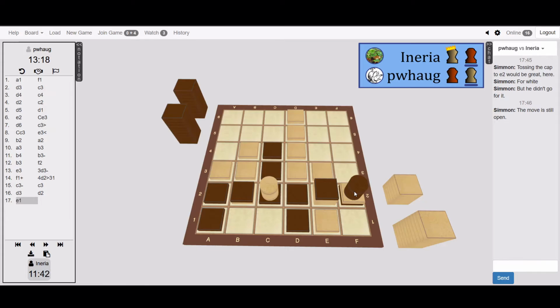Though I feel captures with the capstone are better than captures with flats. Oh, and then Ineria does see it, and so that threat is stopped in its tracks. And the capstone's more in the game; it's less isolated. And the white one is pinned, so it can't go vertically. Yep, Simon agrees with us. That was a good move.